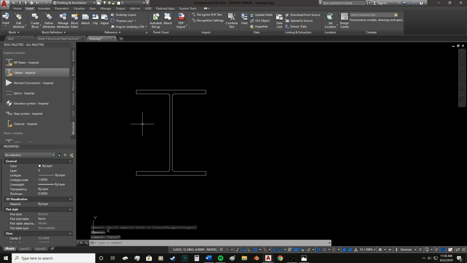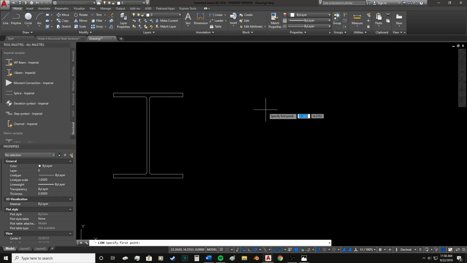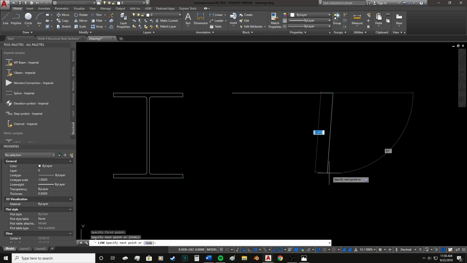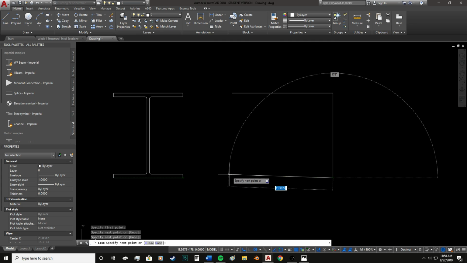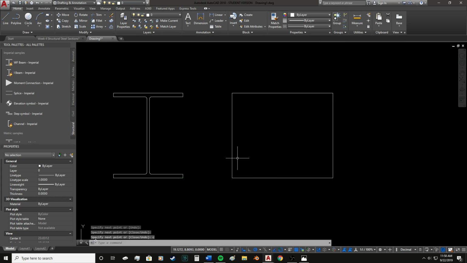Unfortunately, this isn't the view that we need for this drawing, this section view though. This is a column, so we're going to need a side view of this shape. So what we're going to do is start by, and it doesn't really matter what length it is, we just need to get the dimensions of all this.